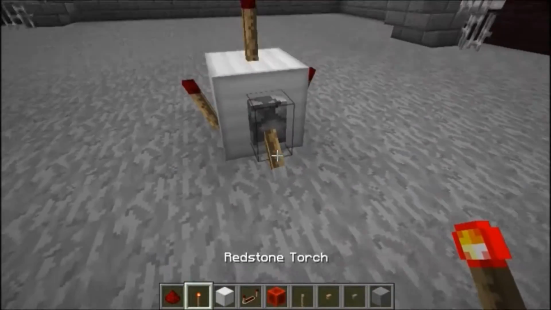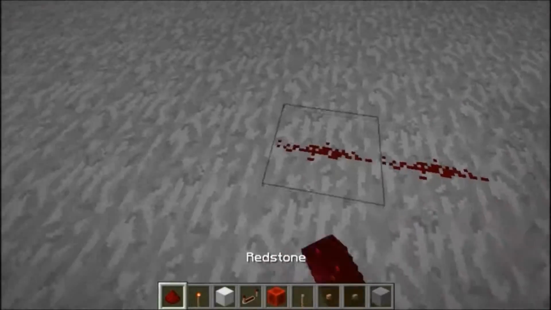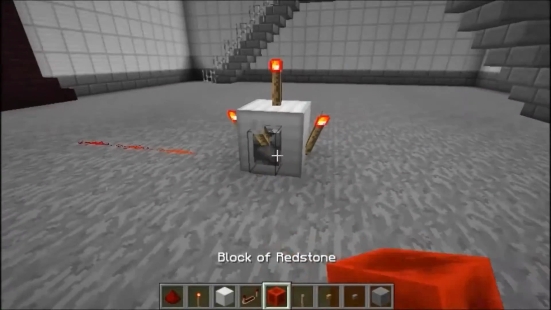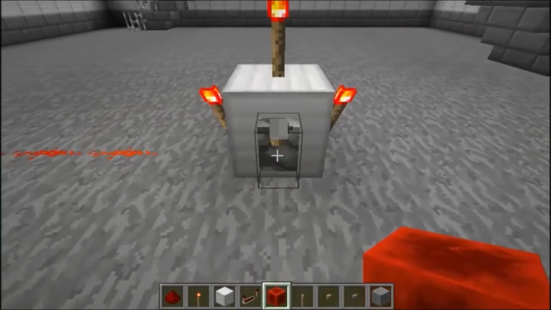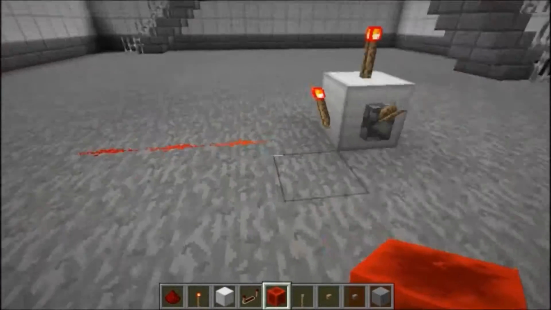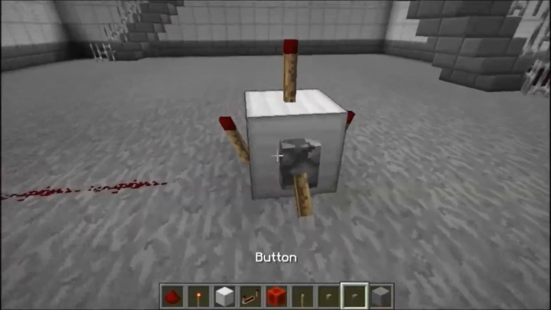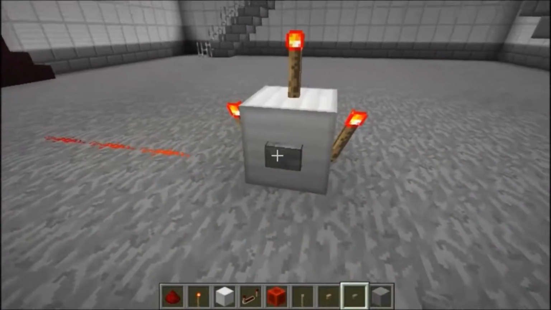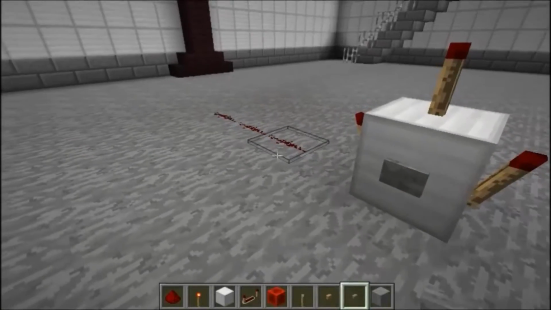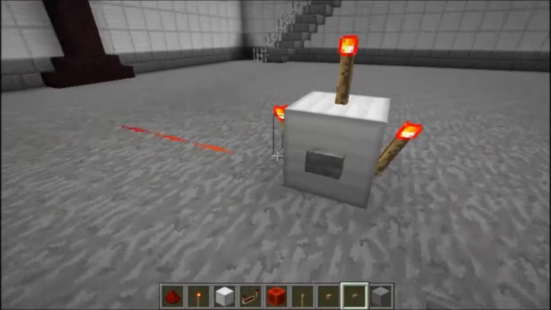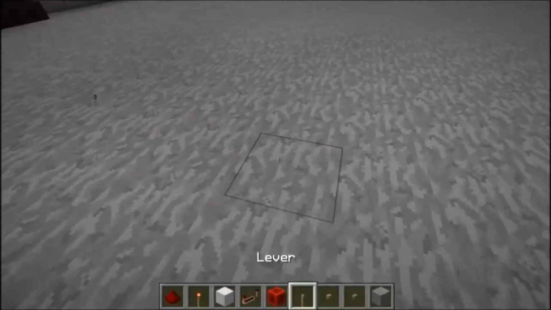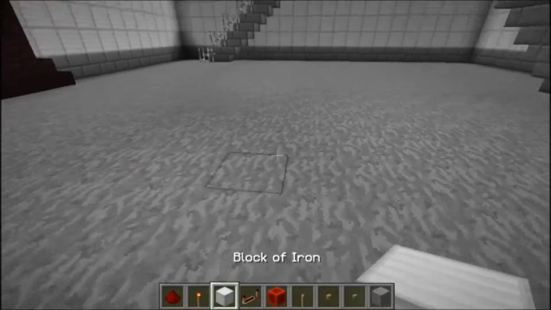It's called a NOT gate because if we just take an output like this, then the output is always not the input. If I turn this off, that's going to turn on. If I turn it on, it turns off. A better example is with a button. When the button's off, this is on. When the button is on, it turns off until the button turns back off again and this turns on. So it's exactly the opposite. It's a NOT gate.